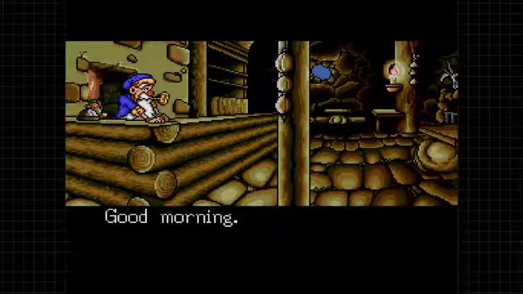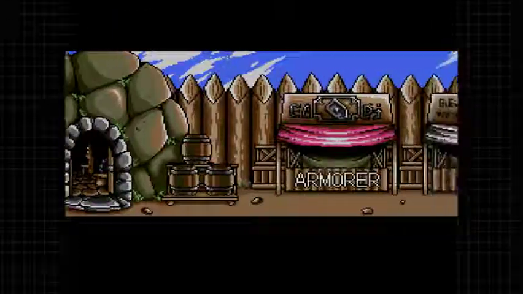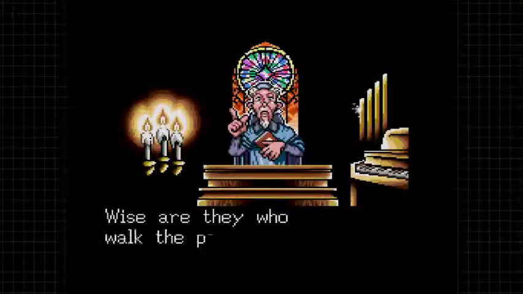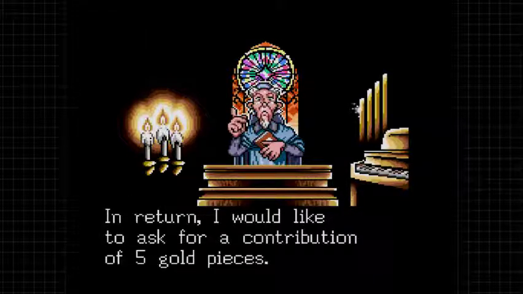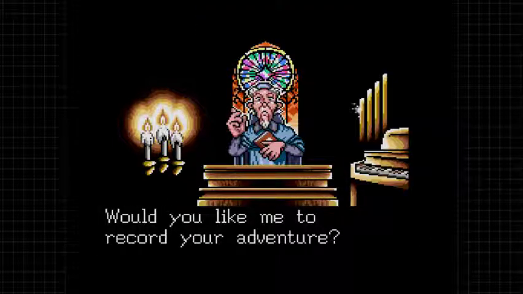10 gold, thank you very much. Was that 675 I saw, or was that 375? 665. Oh wait, we've got to get the poison removed. Grip of a powerful venom. Oh, 5 gold? Hell yeah. There we go. 126 more experience points. Yes, please record the adventure.